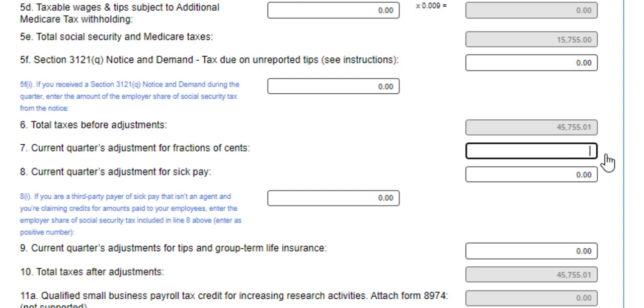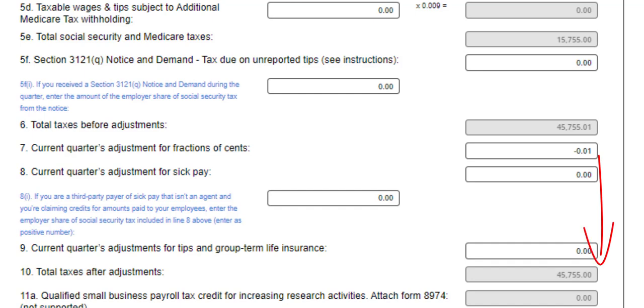Social Security and Medicare taxes are calculated for every employee every time you run payroll. Since the resulting calculation will often include fractions of cents, the amount is rounded to the nearest cent to determine the actual amount to withhold. Because rounding occurs multiple times when paying employees, and the tax liability as calculated on Form 941 is only rounded once using the aggregate wages for the period, there can be a mismatch between the two. The line 7 adjustment, which can be negative or positive, is entered to correct this mismatch. In this example, I'll add a 1 cent adjustment to show how it works.